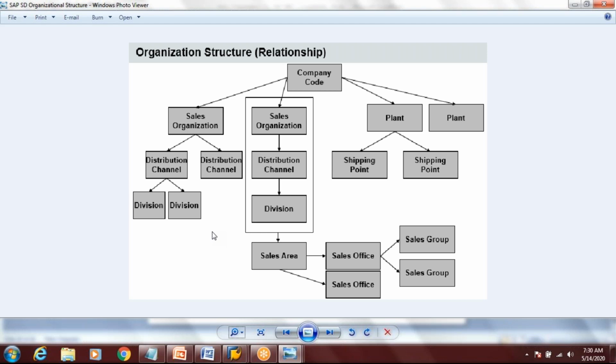Here we are going to discuss from the customer point of view. Next, we are going to see the configuration settings for creating the organization structure from the sales and distribution point of view. Okay, fine. So that will start from tomorrow's class.